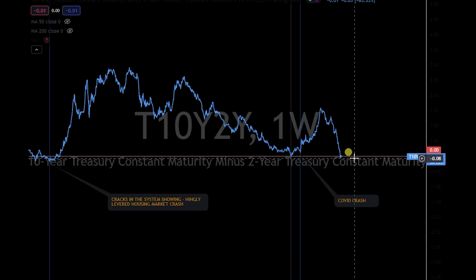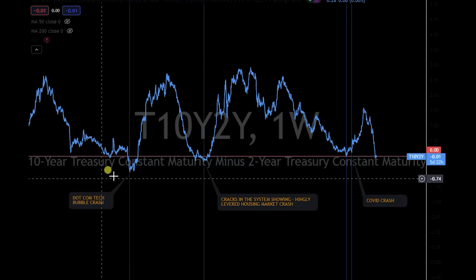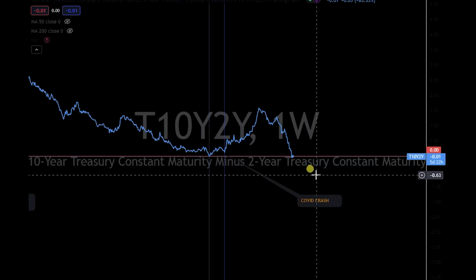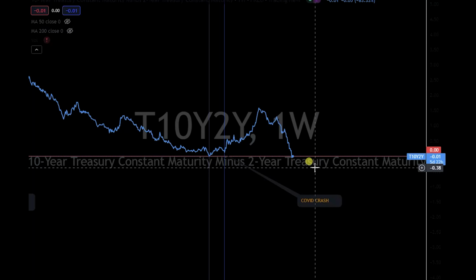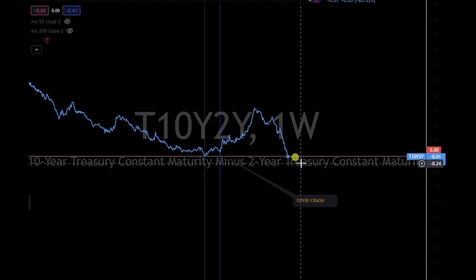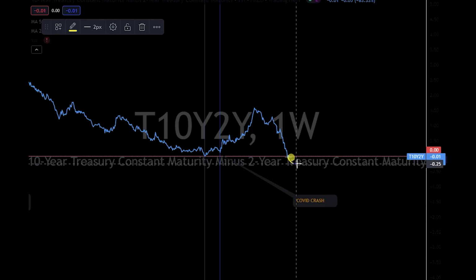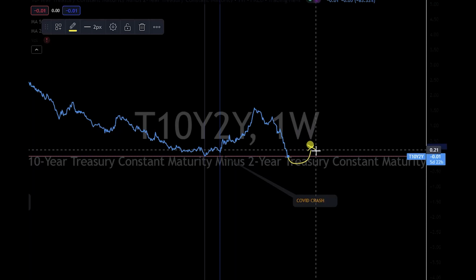Now, typically we do have several months of stable pressure before the real crisis occurs. These were flash crashes. You know, the dot-com, the housing, the COVID, they were real flash crash events. And who's to say we don't have something like that again? But typically we do have some sort of short buffer period where the markets don't completely bottom out. So typically when you see the steepening, so for instance this price action, we've now inverted, and how quickly are we going to curve back up and start to steepen?